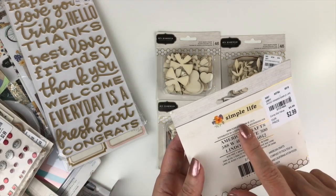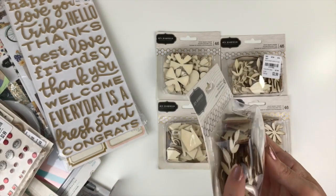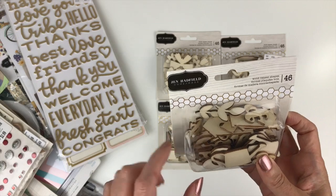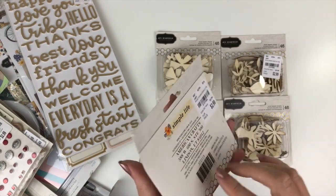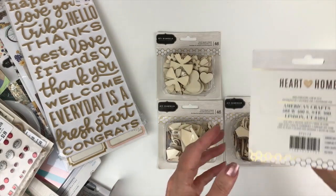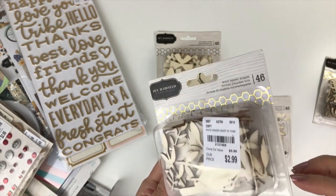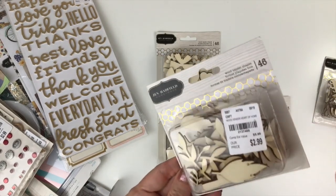So this first one is from the Simple Life collection. It has birdhouses, watering cans, the little leaf prongs in a couple of different sizes at least that I can see, and an ampersand. I wish they would show what they have back here because it's kind of hard to tell in some of it. Then this one is from Heart of Home, and it has different leaves like an elm leaf, those same little leaf prongs. It has birds and butterflies, and I think that's it.